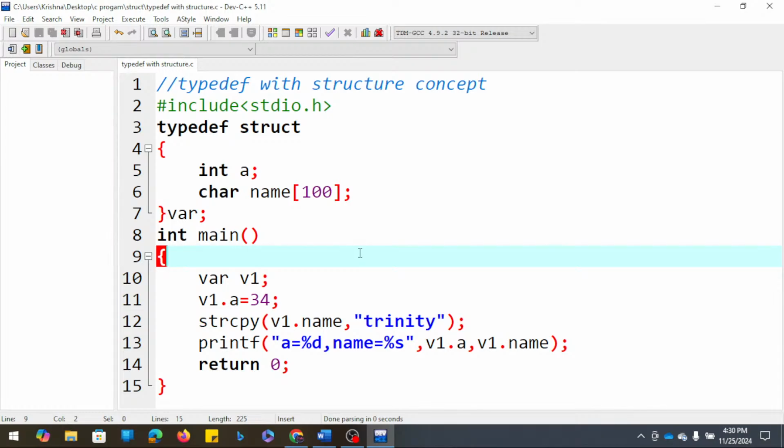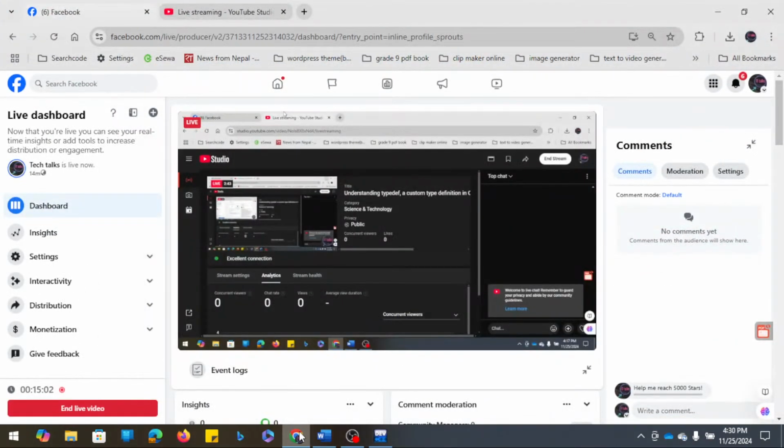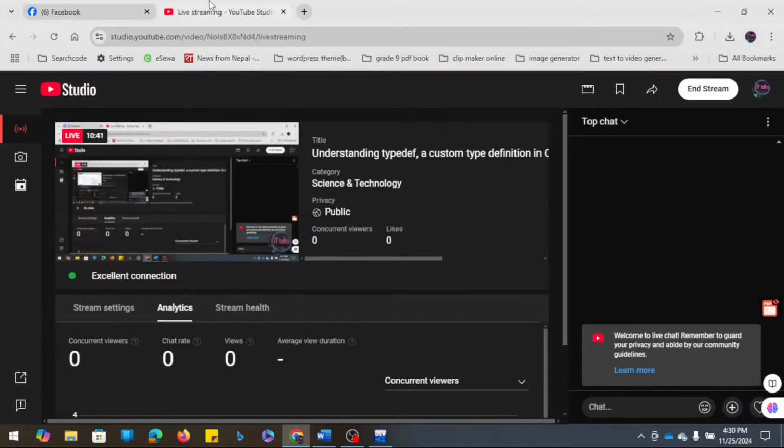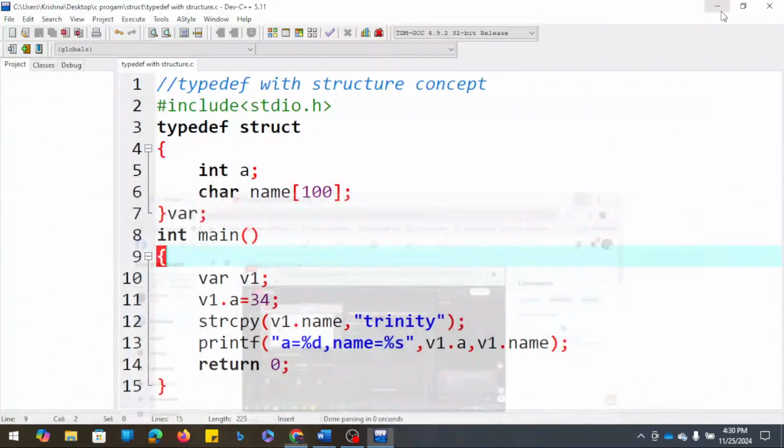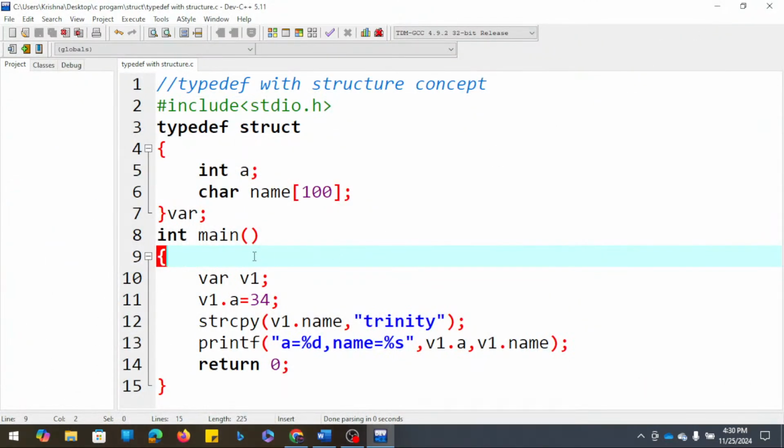Using structure, similarly, we can also take input. If we want to input, we can do it in this way. Suppose we want to input, then let's set the same file here.